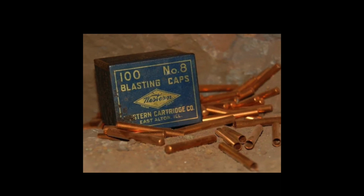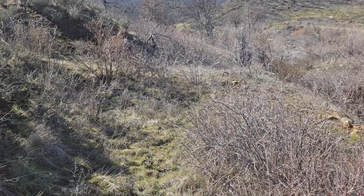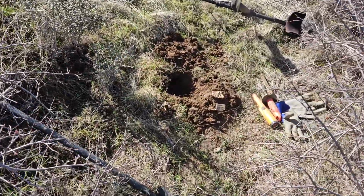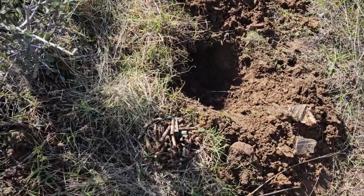Here are a few things that I found from the 1800s, including a decorative suspender buckle, a lead musket, or it might be a pistol ball, and an old rimfire bullet. You know, detecting around mining sites will yield the occasional blasting cap. Again, a blasting cap can be safely detonated from a distance to cause a small primary explosion that sets off the larger explosion of dynamite. This trip, I found a few more caps than usual. If you saw my last video on finding anti-tank mines, you're possibly wondering if I'm looking for historic explosives. I'm really not, and I'd prefer to be digging things like silver, gold, and relics.